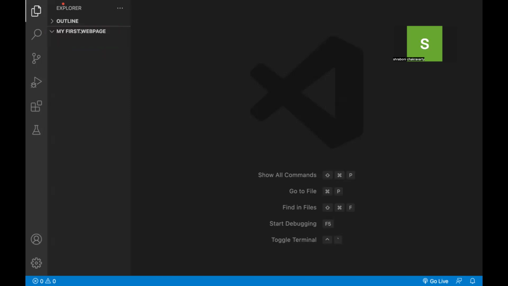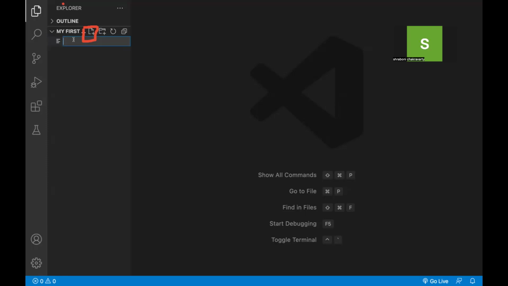Now, as my folder is here, I will be making my files inside this folder. How to create files inside the folder? There are multiple ways that we can follow. First of all, there is a plus sign just beside my folder. If you click on it, you get the option of writing your file name.